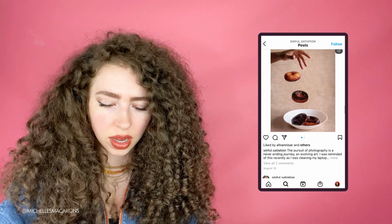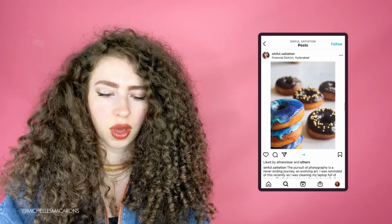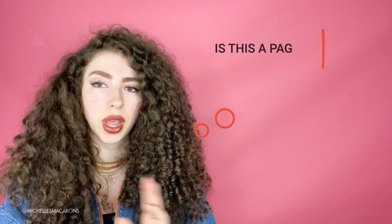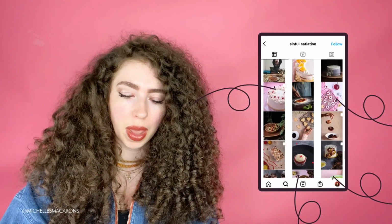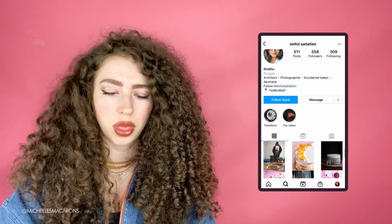These photos are excellent. And I love your captions. It seems like there's a lot of thought put into your captions. I wouldn't change much about this except taking the bars out, and because when you do sometimes just do a variety of photos, when I first looked at this page, I thought, is this a page that is showing other people's photography? Because it's not arranged in themes, I assumed they were just pulled from other people's pages, and because it was so good. So I would really work on maybe putting all your pink photos together and then all of these photos and just kind of going in themes.